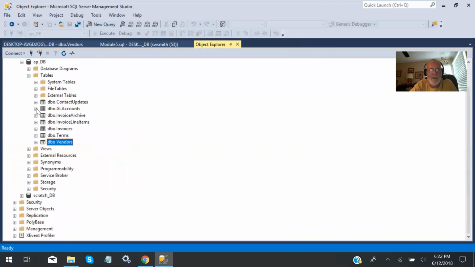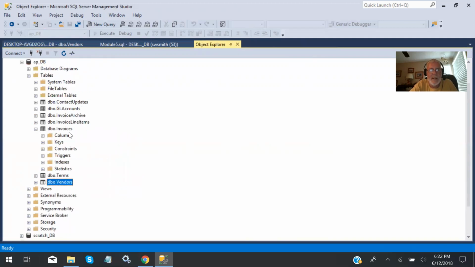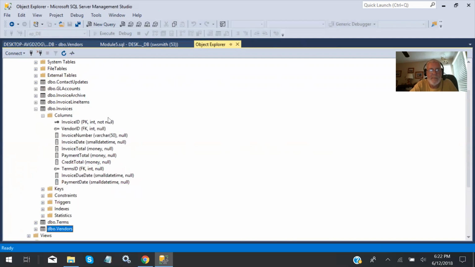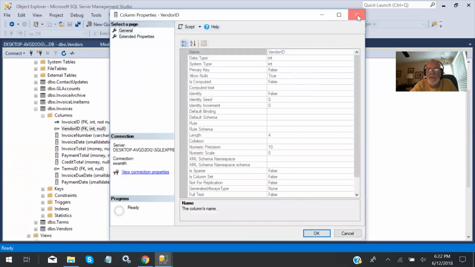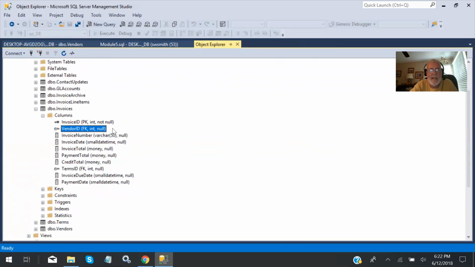Let's go up to the invoices table and let's look at the columns. Invoice ID, and look, I have a vendor ID that is a vendor foreign key. What is that? That takes me to the vendors table. I have an invoice number, an invoice date, an invoice total, which is currency or money, payment total, credit total, terms ID, invoice due date, payment date.